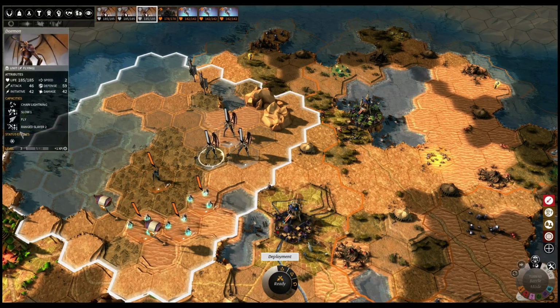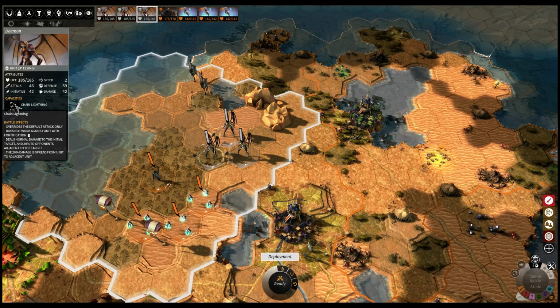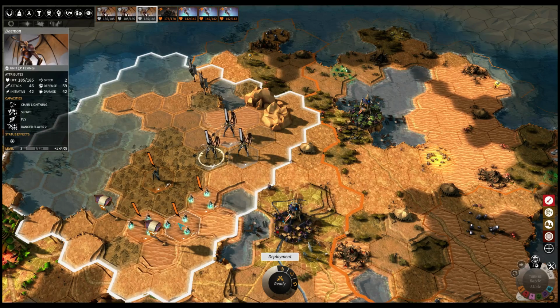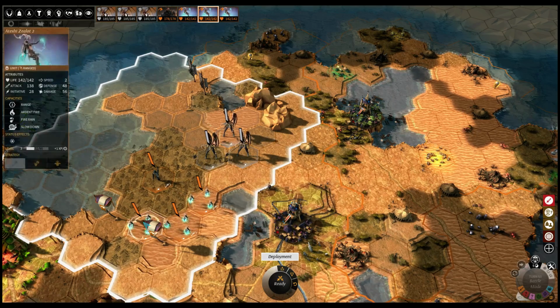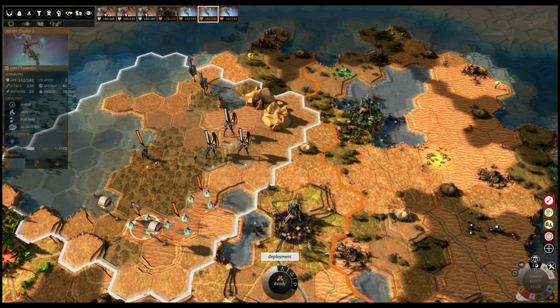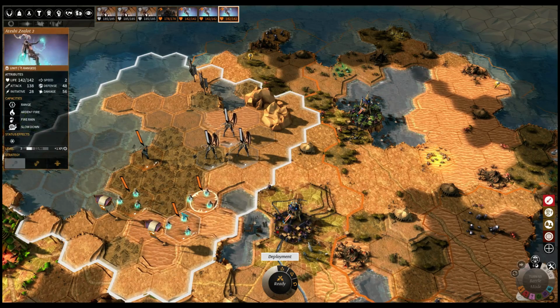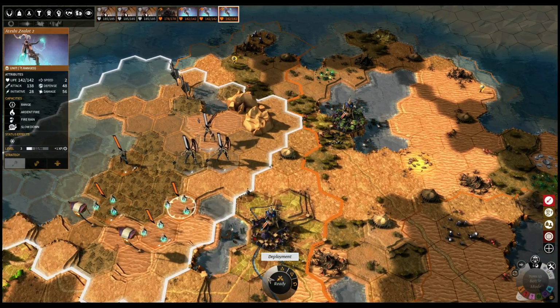The other thing that's important to remember is these guys have chain lightning. If they hit this guy, it would do some bonus damage to this guy, and then it would spread from here to there and do some bonus damage to that guy. So we want to break up our formation. We don't want everybody to be adjacent to other people. I guess this is the best we're going to get on that score.